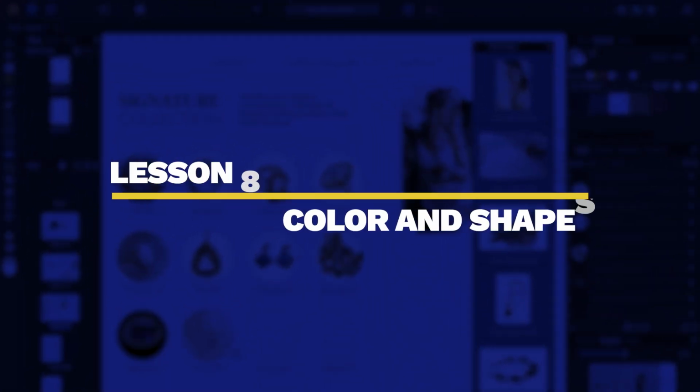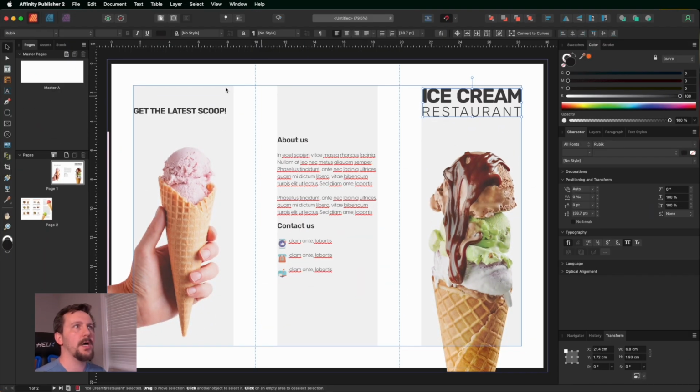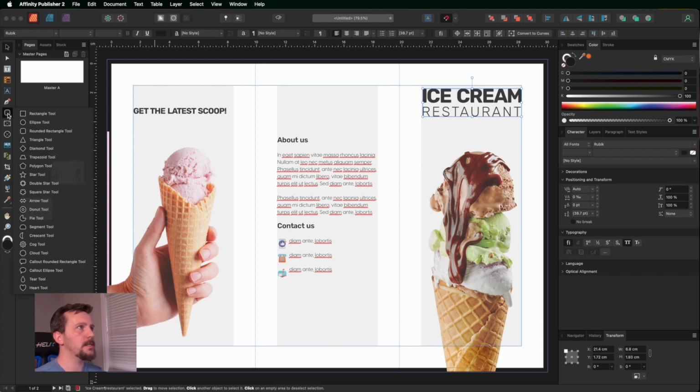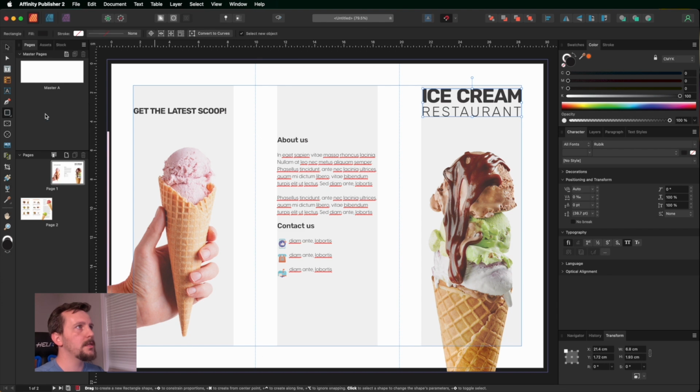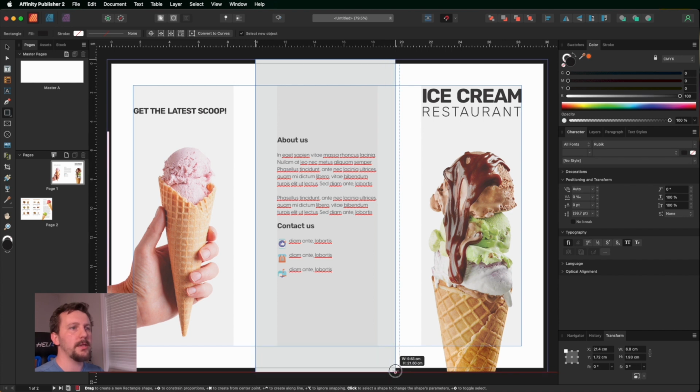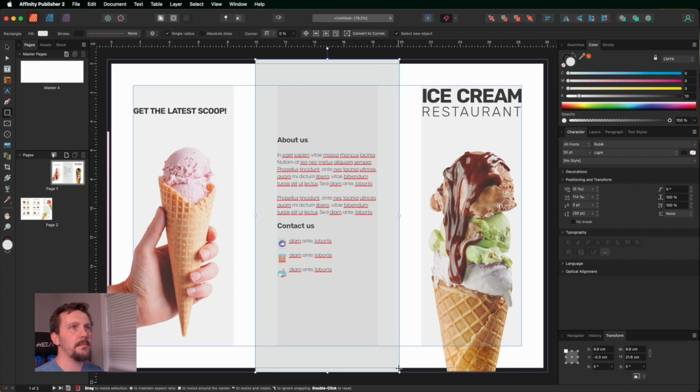All right, let's go ahead and start adding some color to this and breaking up our text. I'm going to start with a rectangle to identify this back from the front. So let's go ahead and create a rectangle shape. Over here on the left, we've got our rounded rectangle tool. I'm going to click and hold on that and just get to regular rectangle. And then click and drag all the way from the bleed on the top to the bleed on the bottom, and make sure it covers all the way to those fold lines.